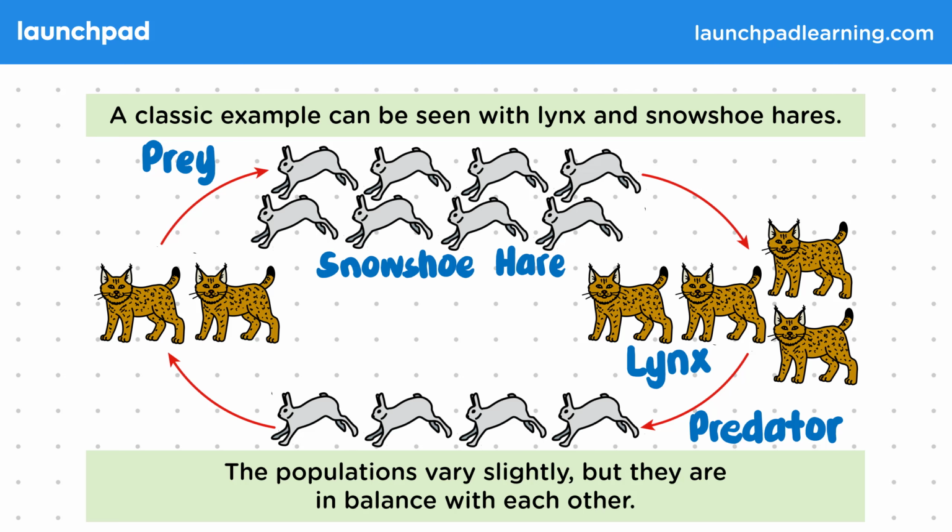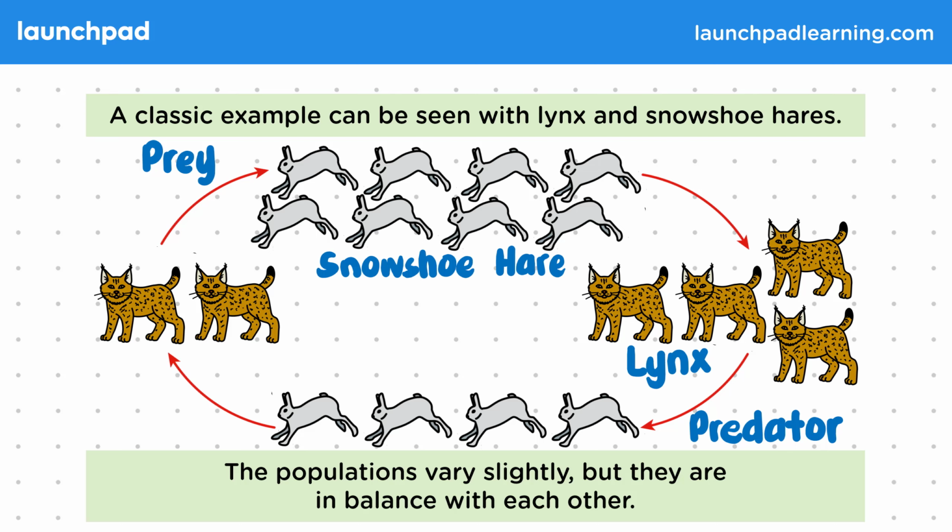When there's a larger population of snowshoe hares, this means that more lynx are able to be sustained because there's more prey available for them to eat. With more predators, this drives a decrease in prey populations, which in turn drives a decrease in the number of predators that are able to survive. This reduction in predators relieves some of the pressure on the prey population, allowing it to grow again. This cycle continues with the predator and prey population fluctuating in relation to each other.